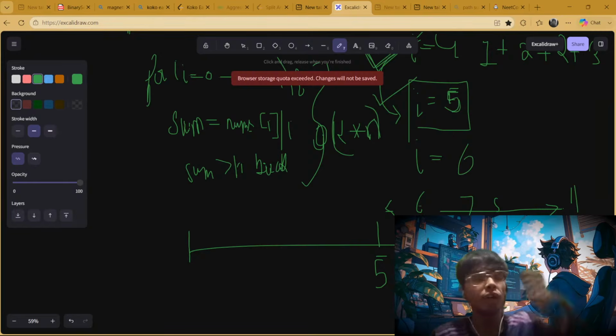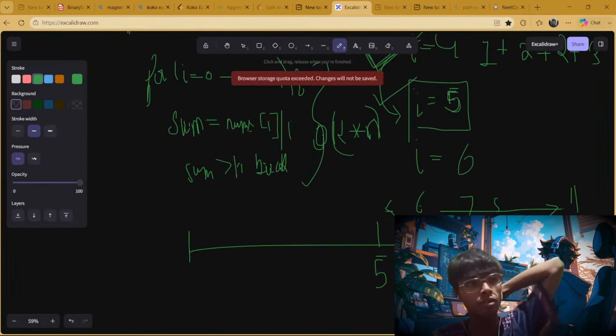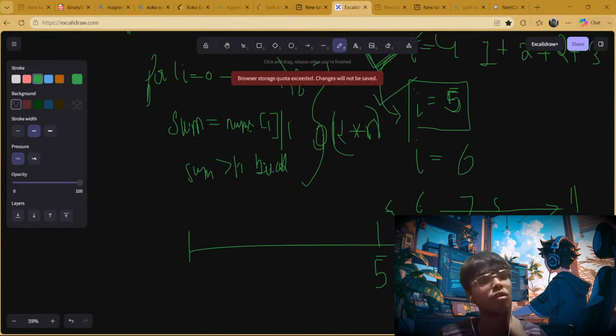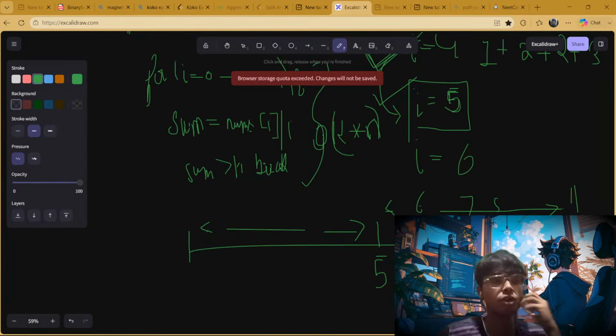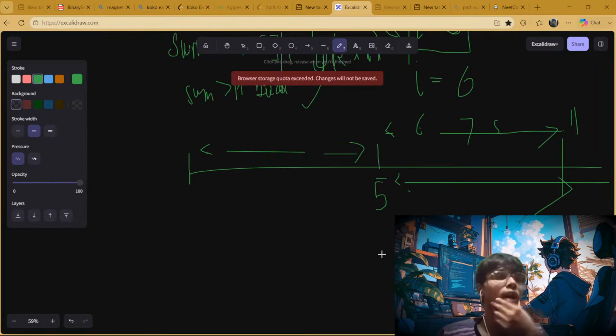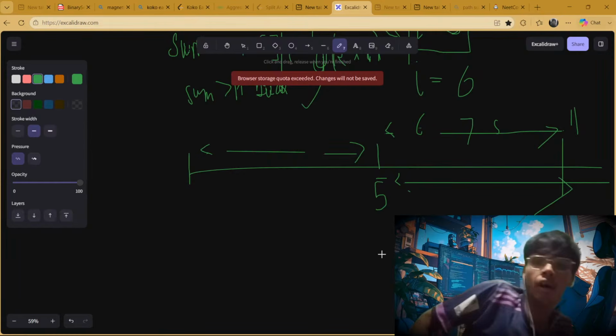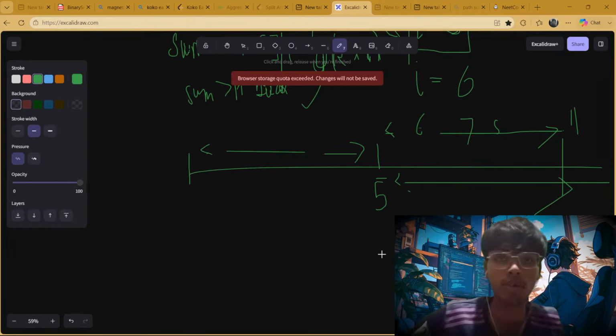Right. So it means that I can just remove this space because I don't want to search in this space, because what I want is the minimum speed. So I am only left with this space. What I've seen here is that in one iteration, I can reduce half of the search space. So there is some intuition of binary search, first of all. Secondly, I have to apply this binary search in some search space.